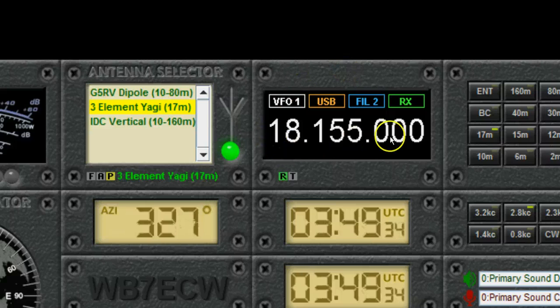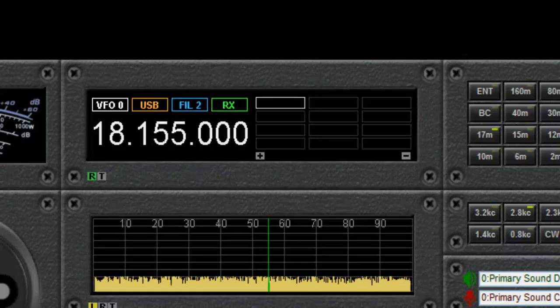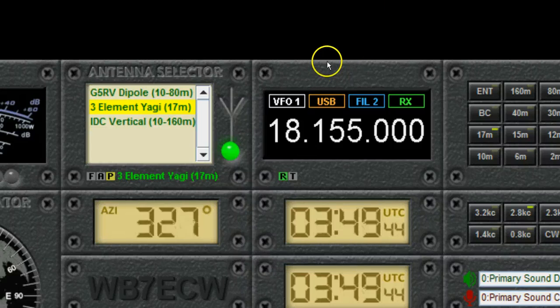This one just shows the frequency, and so it's very convenient for people that want to operate split frequency, because they can move this onto the same page as the other one and display their receive and transmit frequency. As I showed in the video on operating split, that's what this button does here: it shows your receive or your transmit frequency, and they're set the same right now, so that's why it's not changing.